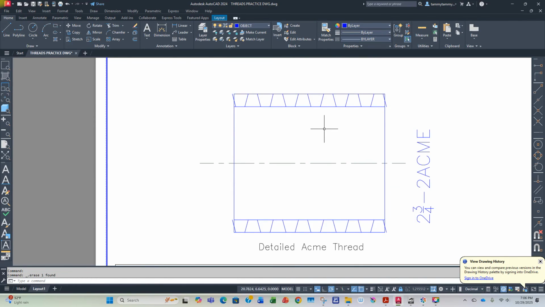Now you need to trim out to show your thread. So rule of thumb, trim the wide part. Okay, so trim the wide part. See? Everywhere that it's a wide part, and that will give you your roots and crests of this thread. Same thing at the bottom. Trim the wide parts. So if I just trim out the wide part, that will give me the corresponding root and crest for the top as well.